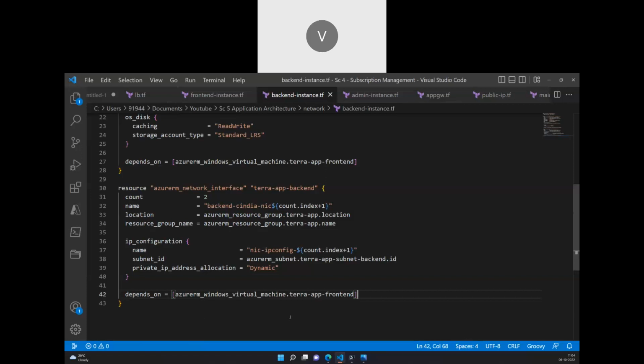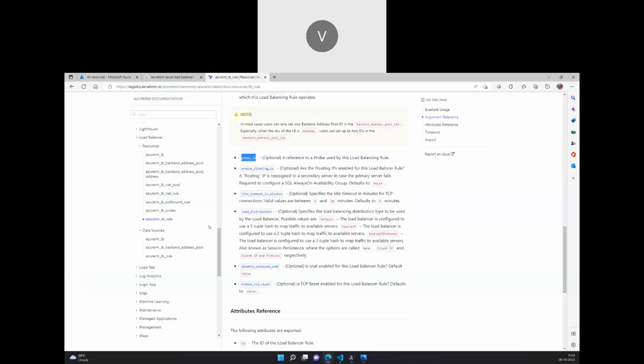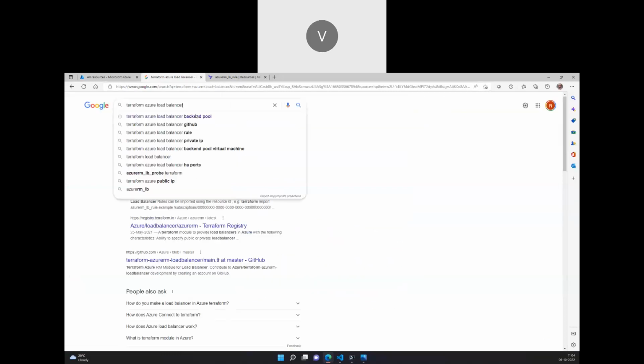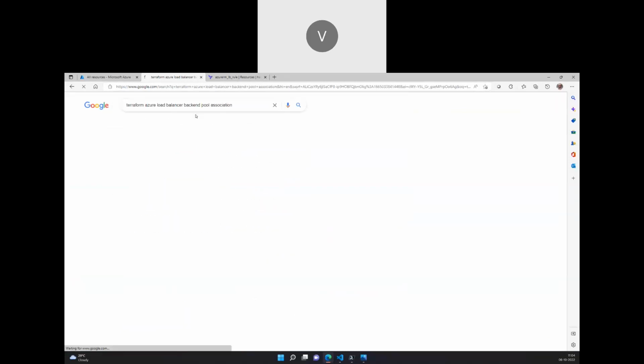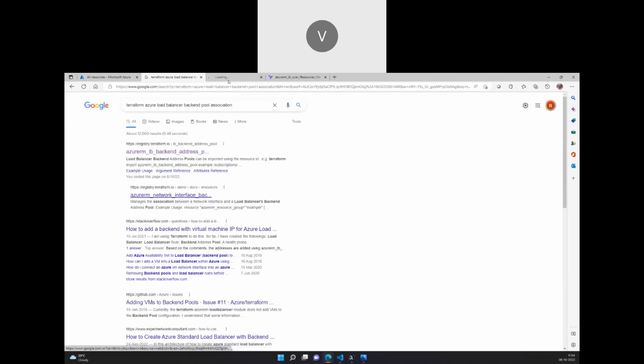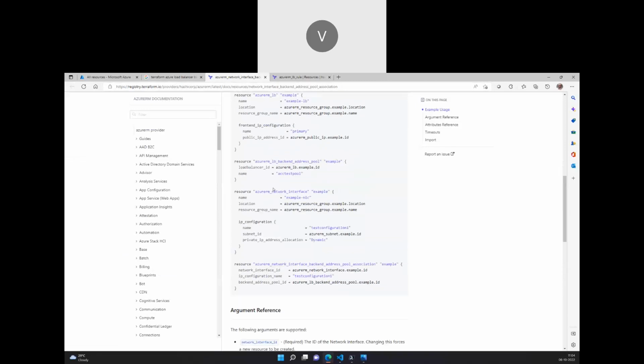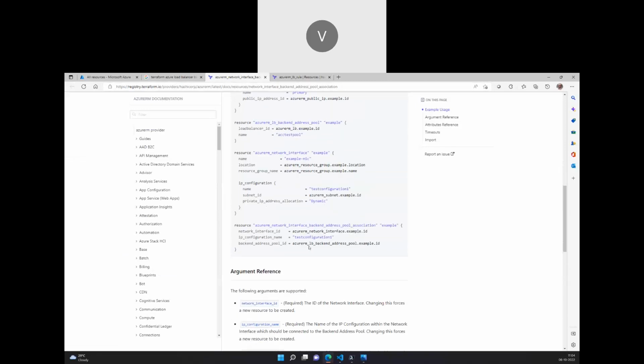I go to backend instance and I have to mention here Azure network load balancer address pool virtual machine association. This is the one which we use for associating the network interface card to the load balancer.